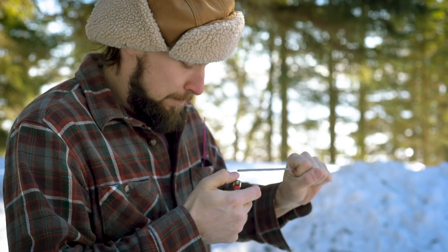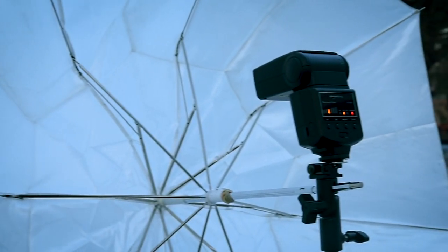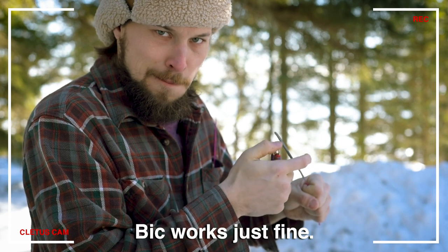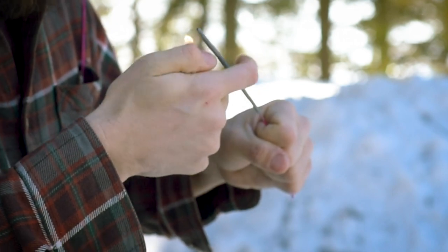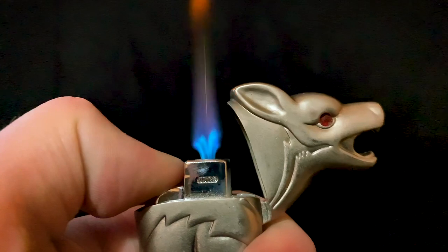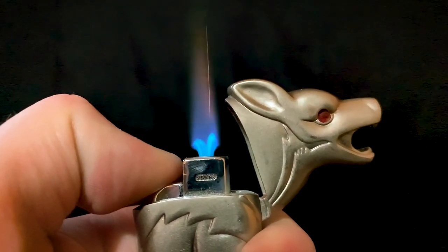Basic tools we will use in this tutorial are a lighter, flashlight, sparklers, camera, and tripod. We will also use two external flashes, but if you don't have those, a flashlight will work just fine. I recommend using a butane lighter to light the sparklers. A Bic will work, but in cold temperatures like this, you don't want your fingers out there freezing. Butane lights it quick and easy. Quick tip with butane lighters, you gotta keep them warm. Once they get cold, they're gonna stop working.